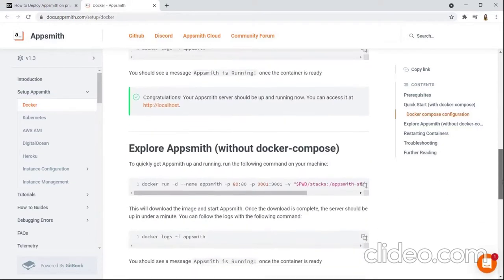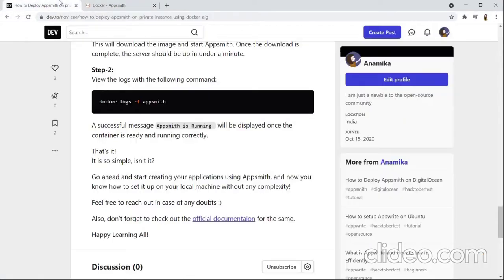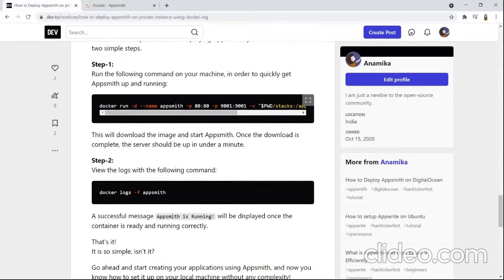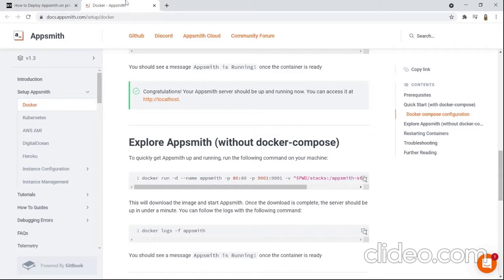Then we explored Appsmith without Docker Compose, that is by using this command. Just copy paste this command. Absolutely nothing required. Just copy and paste, and trust me, Appsmith will be up and running on your local instance.